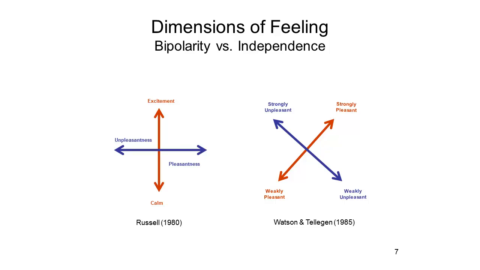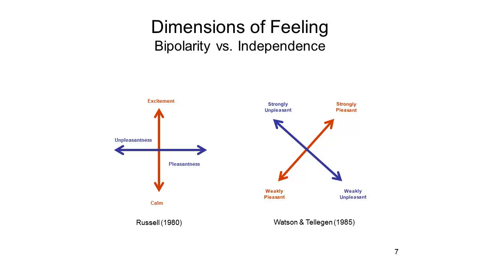The implication is that you can be high on positive affect and high on negative affect at the same time, or low on both. In fact, if you look at it, you'll see that the two circumplexes are more alike than they are different. You can derive one from the other simply by rotating its axes by 45 degrees. But there are reasons for preferring the Watson and Tellegen structure. They've shown experimentally that pure measures of positive and negative affect are actually uncorrelated with each other.